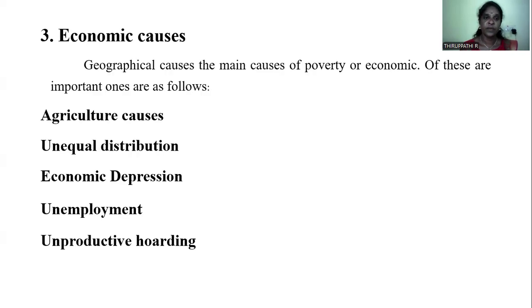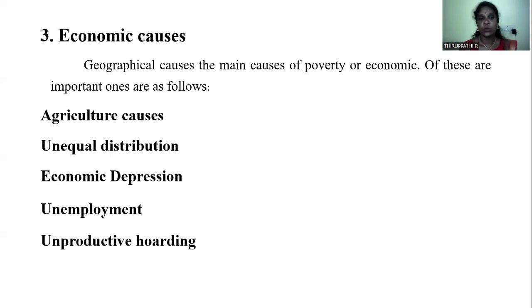The next is economic causes. The economic causes are the main cause of increase in poverty. The first is the agricultural cause: absence of sufficient manure and improved implements, improved tools, machineries, irrigation, cattle, pesticides, fertilizer, a greater exploitation of farmers by landlords, constant fragmentation of land. It is the main cause of increase in poverty among most of the agricultural class people. This is due to decreases in income and increase in poverty.